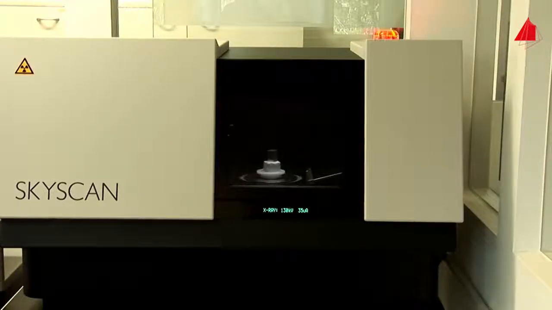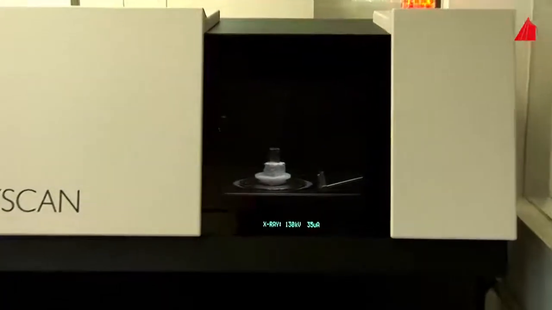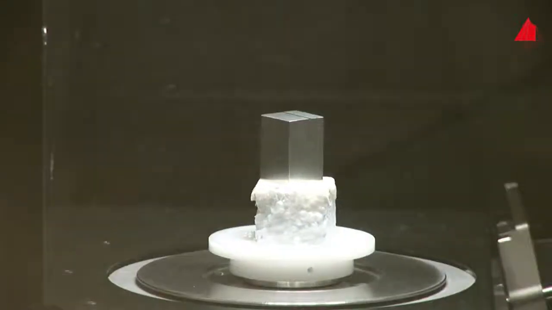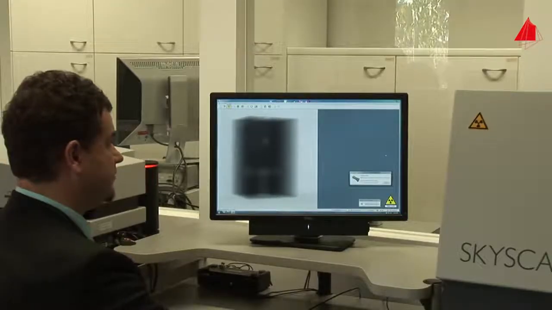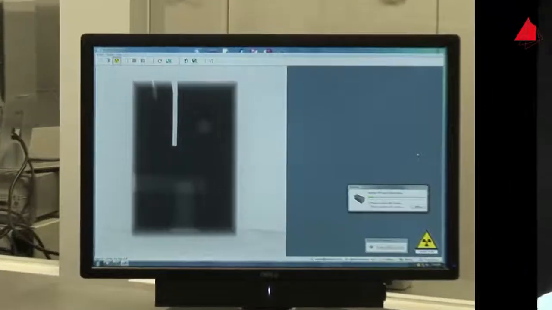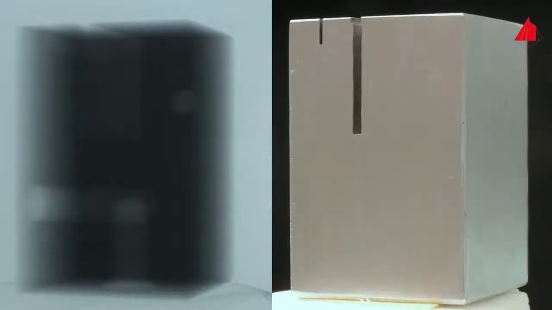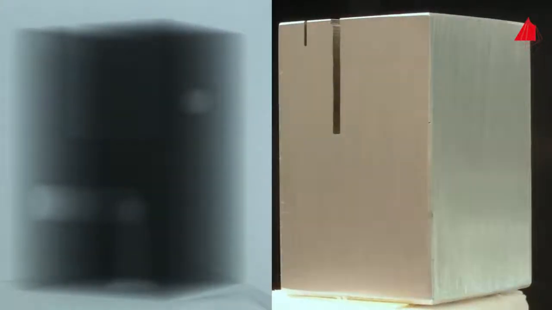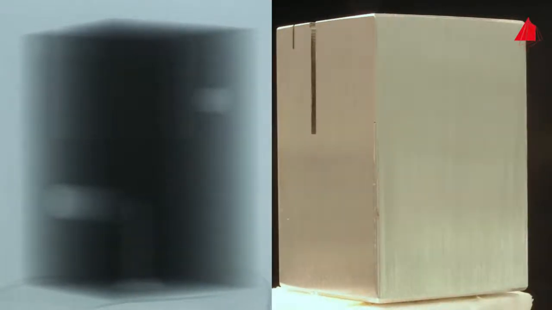In step 1, the computer tomograph records one X-ray image after the other and saves it. After each recording, the sample stage rotates the specimen by a certain angle. In this way, many individual X-ray images from different directions are captured. In contrast to medical diagnostics, the X-ray tube and the detector field are both at rest, and the sample rotates. The X-ray images are displayed in real time on the computer monitor.